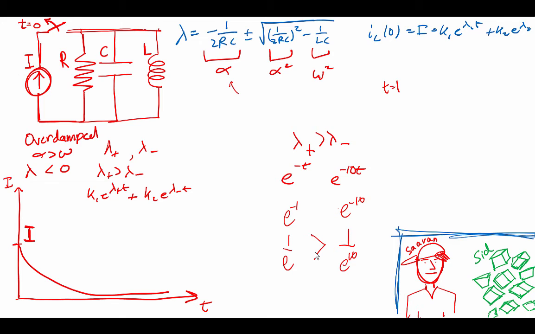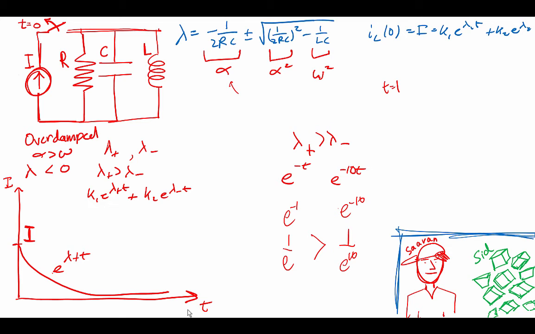Exactly. So if you had to define how this function sort of goes down, in general, it's going to go down by your e to the lambda plus t term. Cool. So this sort of follows that. Obviously, depending on your k1 and k2 values, at the beginning one might look bigger or smaller than the other, but the general case is it'll look closer to the e to the lambda plus t.